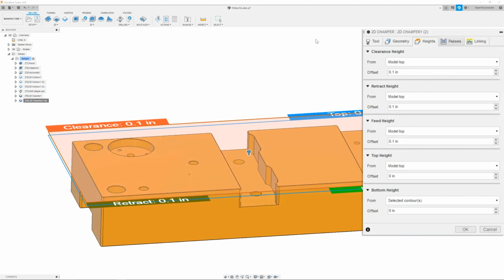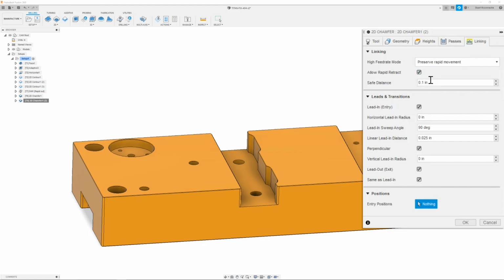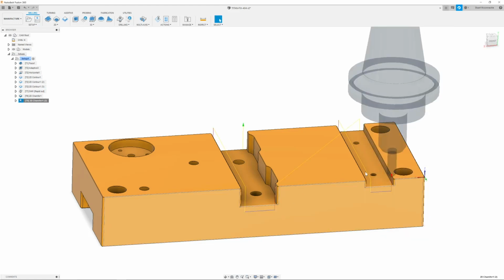Next, I can move on to the passes tab. And here I'm actually just going to tell it to make a 10 thousandths chamfer. Everything else is going to be the same except for this. Once I have this, then I can move on to the next tab, which is our linking tab. And here, all of these settings are perfect with a linear lead-in distance of 25 thou. And once I have this all set, then I will click OK. And there we go. Now these edges are chamfered and so are the top.